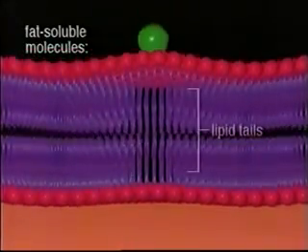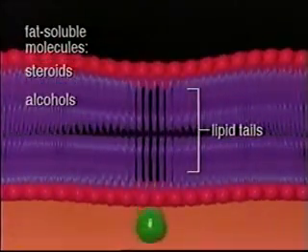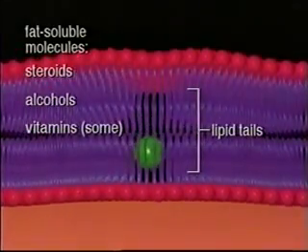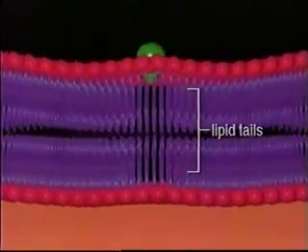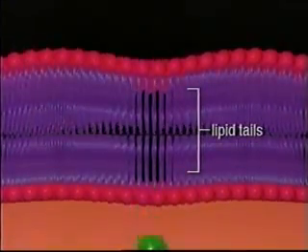One important point to remember is that diffusion is a transport bargain for cells, since diffusion occurs without any energy input by the cell. An essential feature of cell membranes is that they are selectively permeable, meaning some materials pass through them freely while other materials cannot. Passage may be restricted by a molecule's size, shape, and/or electrical charge. For example, fat-soluble molecules such as steroids, alcohols, and some vitamins can dissolve in the lipid portion of the membrane, which is how they diffuse into and out of the cell.